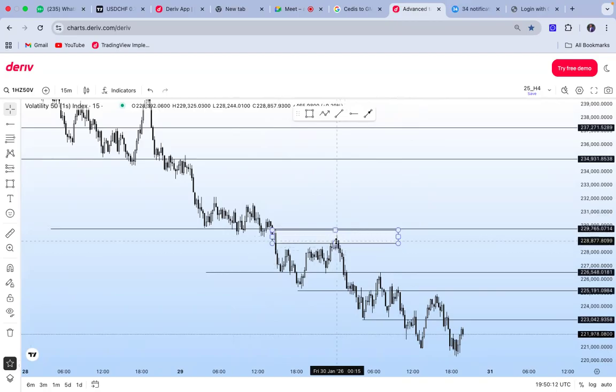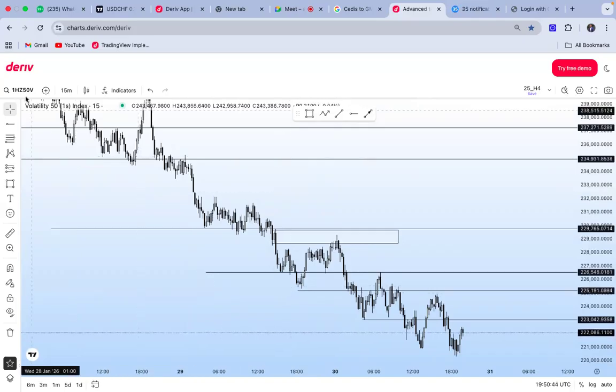In fact, I shared this sell with my people. We were waiting for it, only that it didn't get to our entry, so we missed it. We missed the entry, but it's going to sell for a long time. This is how you are going to do it. Identify the trend on the higher time frame, zoom to the lower time frame, and make your entries from there. You are going to use the 15 minutes for your entry.